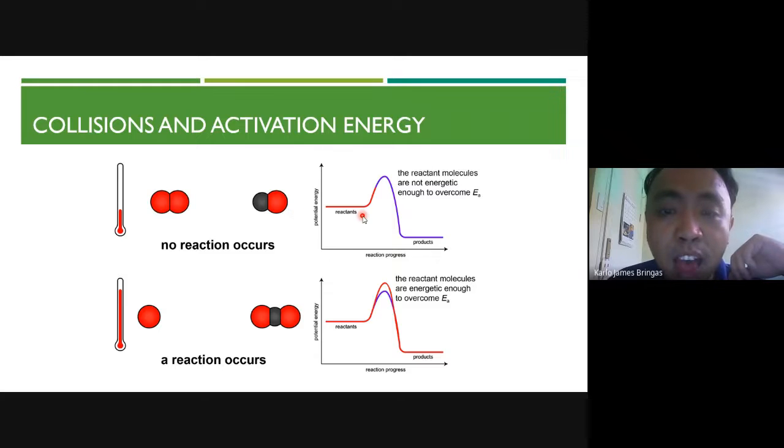So that is how the activation energy serves to hinder the reaction from happening. Any gas molecule, like in here sa taas, which does not possess enough kinetic energy, is not able to form our products. Whereas these ones over here sa baba, with a greater amount of kinetic energy in them, are more able to overcome the activation energy barrier. And that is why they are able to form the products in this one.